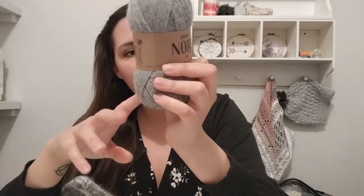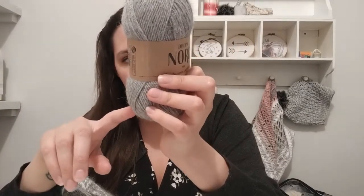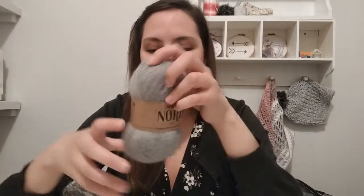So the Nord is 45% alpaca, 30% polyamide, and 25% wool. I bought a ton of this the last time I purchased a whole order from Wool Warehouse, and it's my first time using it, and I prefer it to the Flora and definitely to the alpaca. It was between this and the Flora, but while this is still woolly, it's a little bit softer. I guess that's the polyamide, I'm not sure, but I prefer this. So I have a ton of colors. I'll show y'all my folksy that I'm doing in that one.